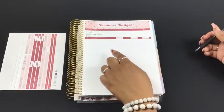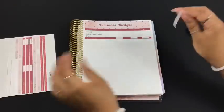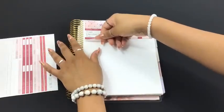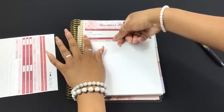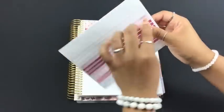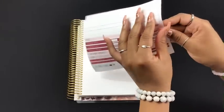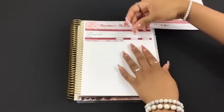So next is going to be my variable expenses and fixed expenses for my business. I set it up similar to the personal budget. Put variable on this side, and I'm going to put fixed on this side.